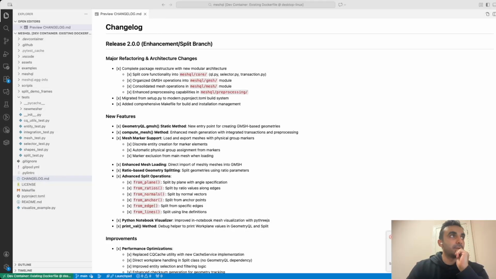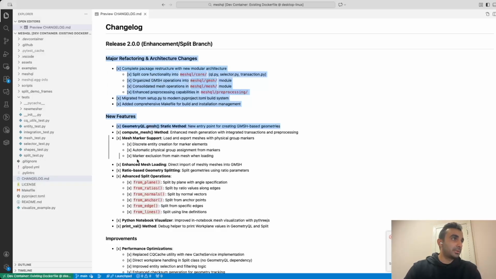Hey guys, so today I'm going to show off MeshQL 2 and some of the improvements, performance gains, and features that were added. The first thing is that there's a little bit of refactoring, and a lot of this was to be able to add different mesh backends later. You'll have to see, but we're working on some stuff in that domain.